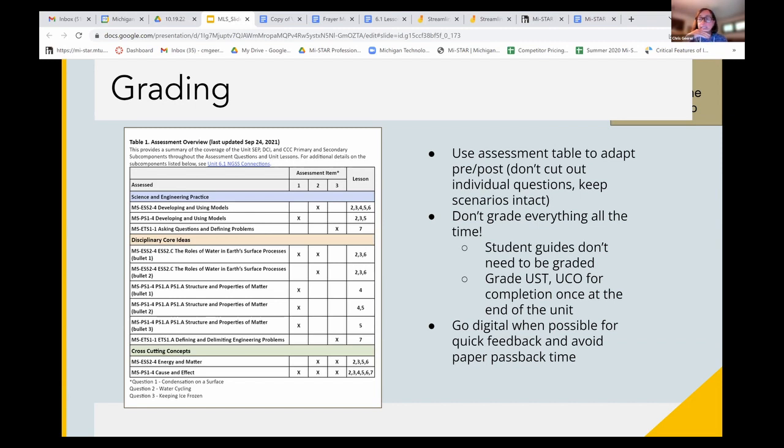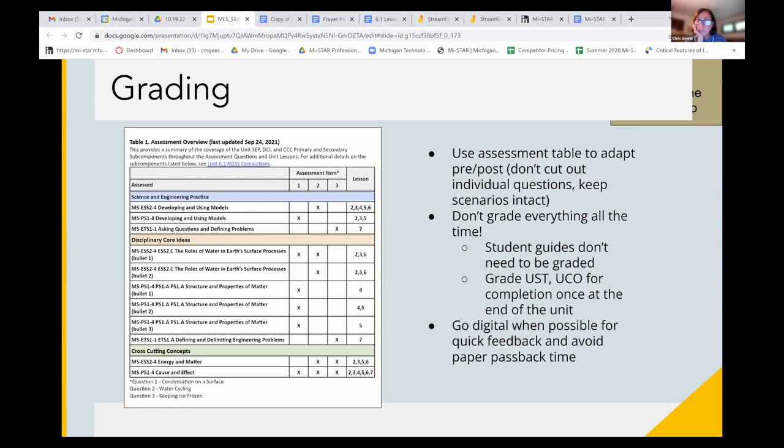Spend your time assessing the things that MyStar has set up to be the three-dimensional assessments. I would always grade the check your progress, but that's going to be about once a week, and those are small and quick. And then the pre-post test is once per unit. So that's maybe once a marking period almost. And then the embedded assessments you should grade also.